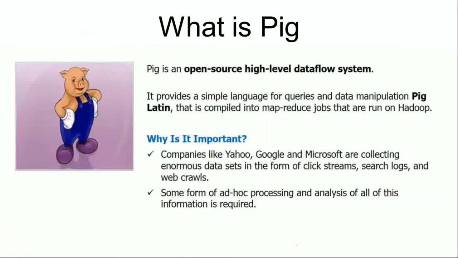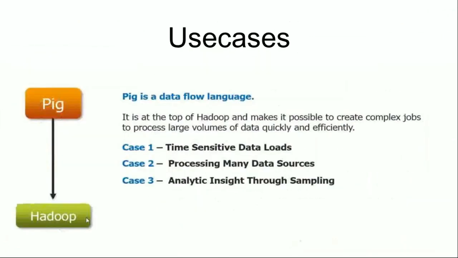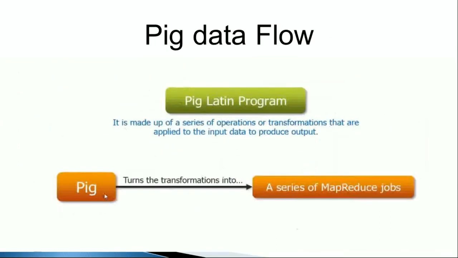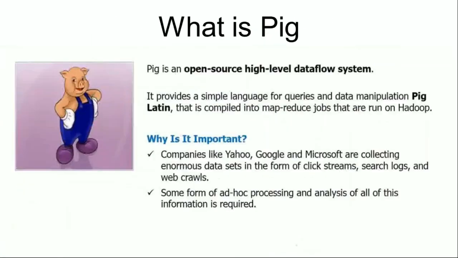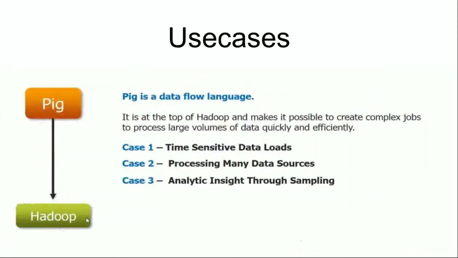Pig is one of the Hadoop ecosystem tools, and now why do we need an ecosystem? You know, an ecosystem makes our life easier to use the framework, right? So Pig is one of the tools built on top of Hadoop, as you see here. It's built on top of Hadoop to ensure that the data inside the HDFS is processed in an easier way, and it is aimed at people with scripting language skill sets.